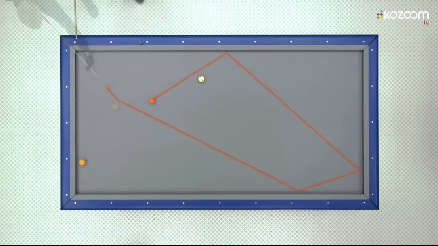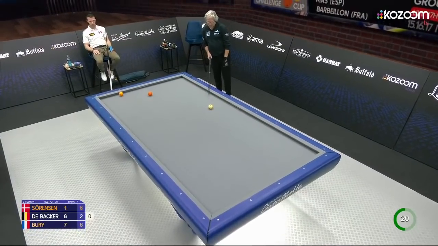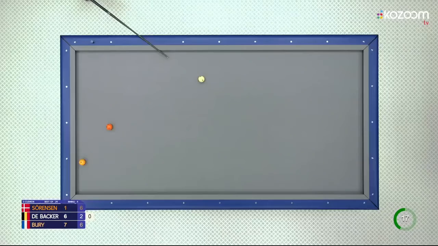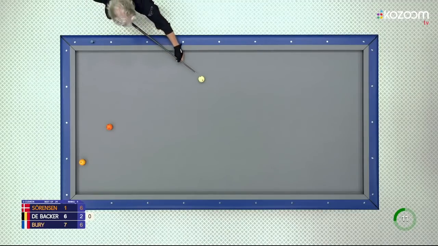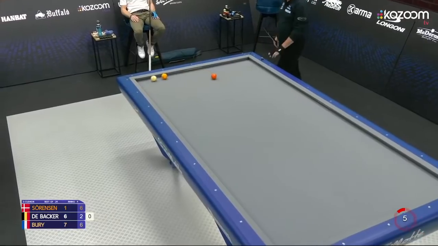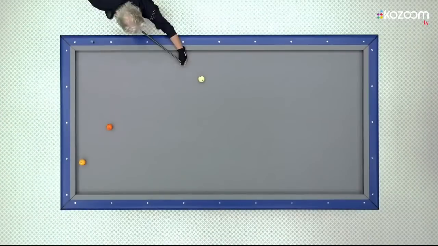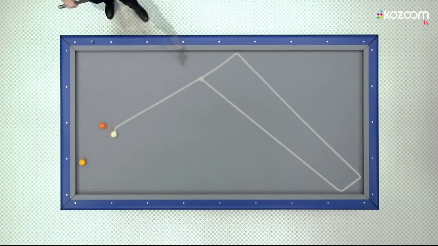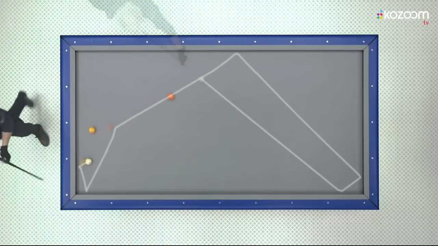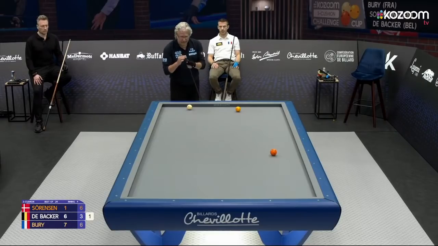Anyway, he touched the yellow ball a little bit too much. And De Backer here with that defensive position. He's going to play a bank shot here. And then 3 cushions and orange, and then the long cushion and down to yellow. Very good. Yeah, he has shown that he understands the angles on this table. Making bank shots or coming really, really close.